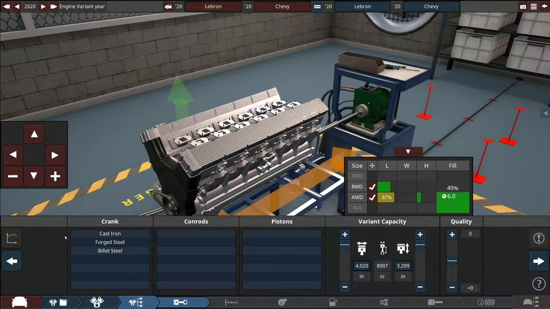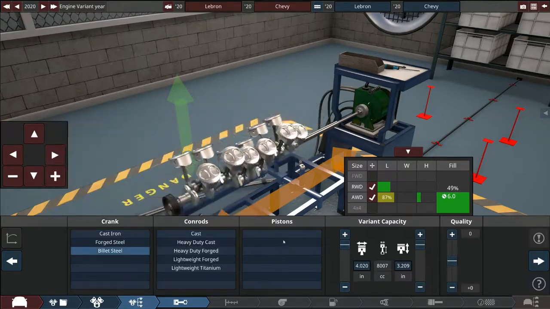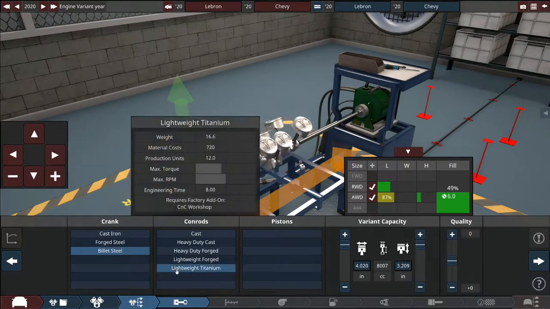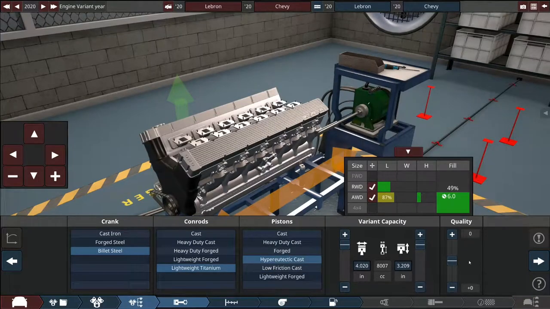Okay, which of these choices? Aluminum is not a choice, no. Damn it. Billet, that says billet, but okay. What about these? Lightweight titanium. Okay. Quality slider, what do you want to do with that? These sliders I don't mess with those ever.